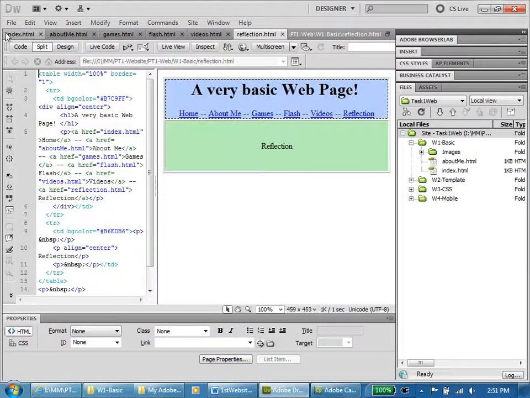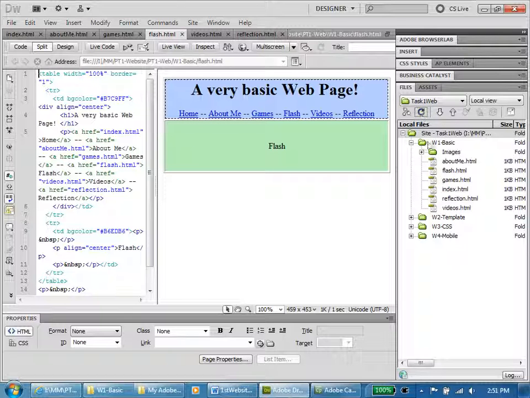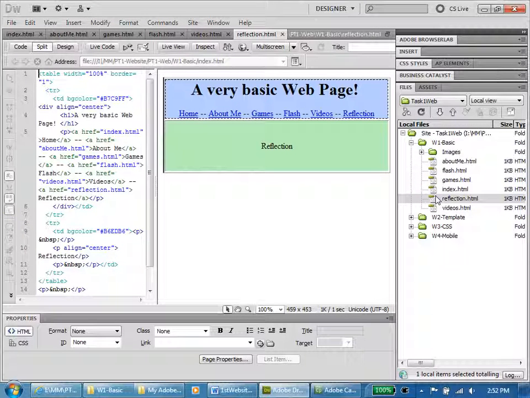Now we can see that we have different files up here corresponding to different files over here. We can't see them there yet, so let's refresh and we should see our different files here. We can check our games. Let's double click games, has games written on it, index has home written on it, reflection has reflection written on it.